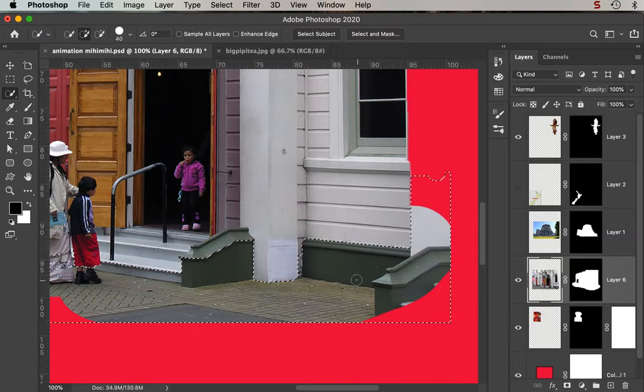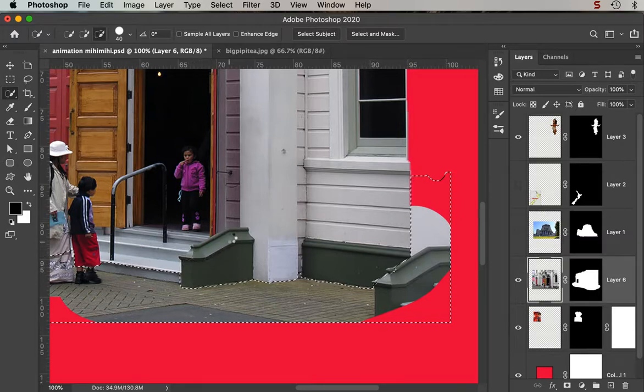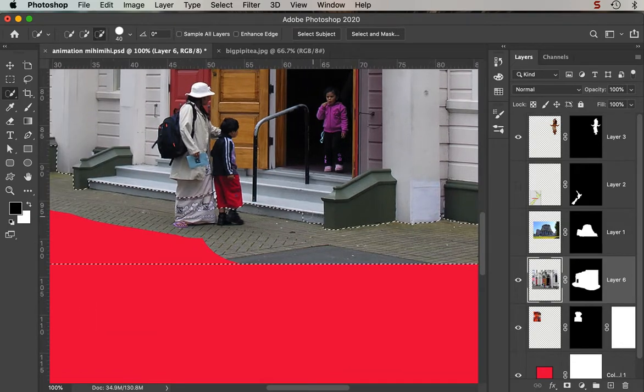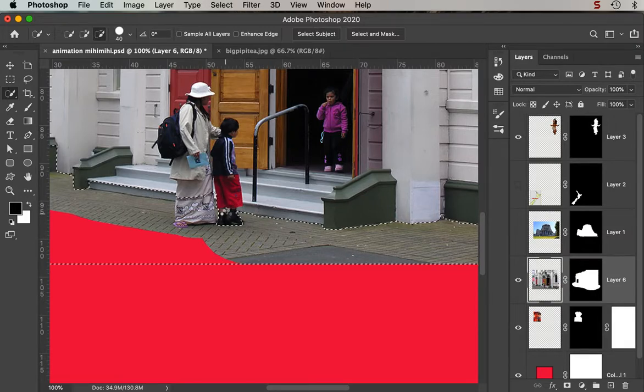Because this is the selection here, if I hold down the Option key, it will subtract. So holding down the Shift key adds, and holding down the Option key subtracts. So if I subtract this, now it's coming back to just the selection here. I want to be able to see this, so hold down the Option key. Holding down the Option key, I'm just adding the feet back in.